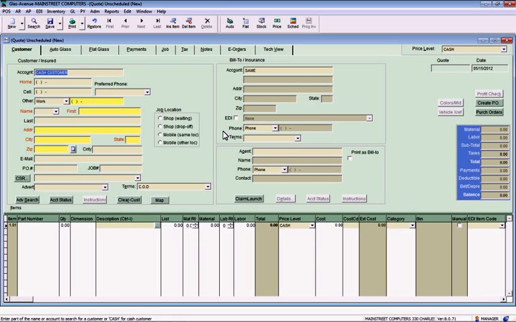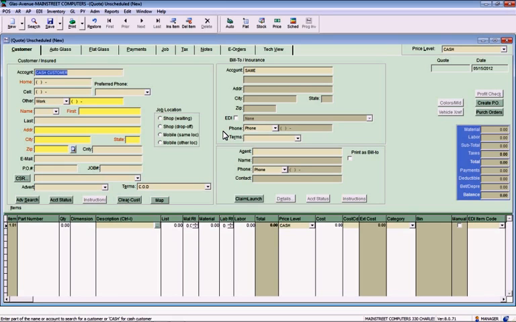If the cash customer account is in there, you'll be able to fill in the home address, phone number, and name information. If you have an account customer, you'll change where it says cash customer to that account, and all of the information will be filled in from the account file. You'll need to make sure to set up your account customers in the account file. So if you're not sure how to do this, you'll want to watch the tutorial on setting up account customers.